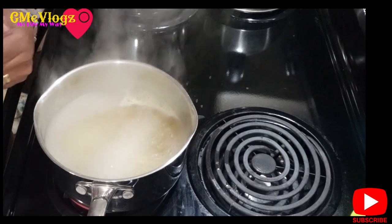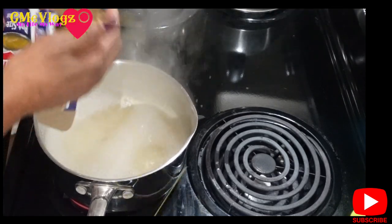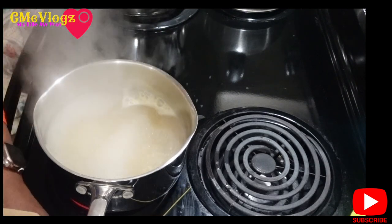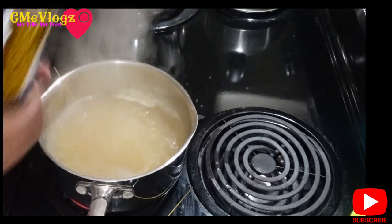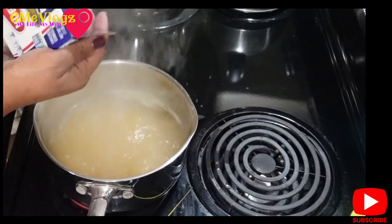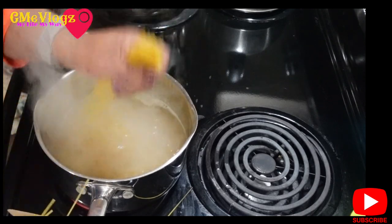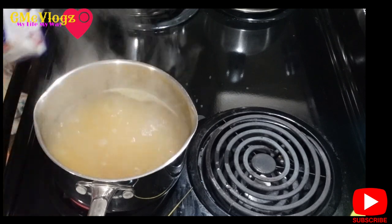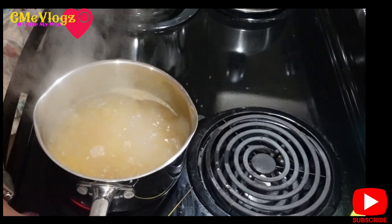Okay, now that the chicken broth is boiling, we'll go ahead and add the angel hair pasta. The recipe calls for 3 cups, and 1 container is 1 pound, which equals about 4 cups in most pasta. But I am going to add the whole box. And if I notice that it's just too many noodles, I'll just take some out.